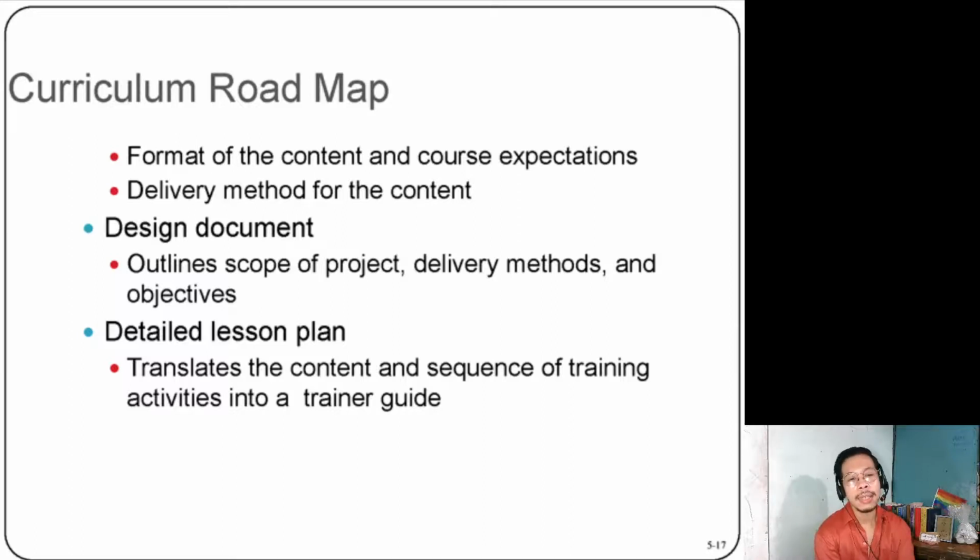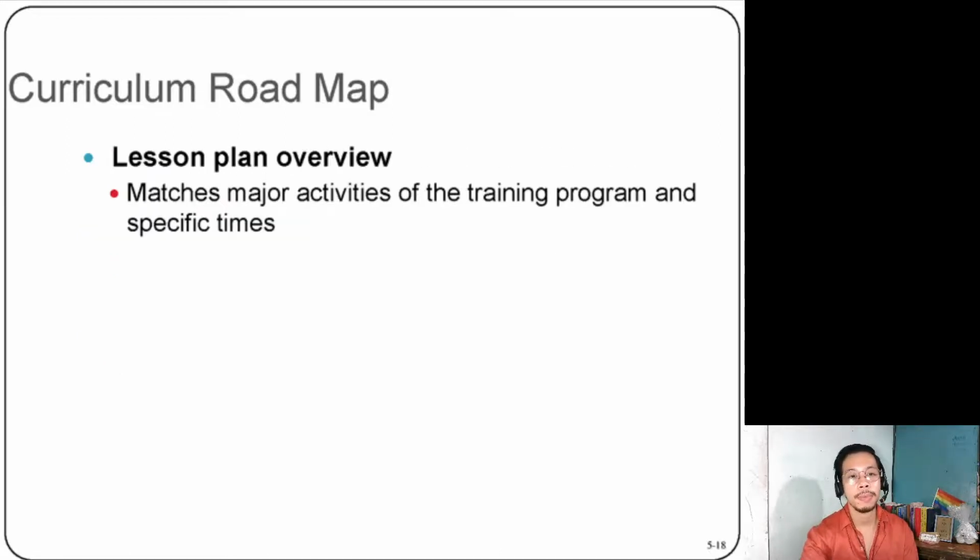All right. And lastly, we have the detailed lesson plan. So this is the contents and the sequence of training activities in a trainer's guide. So this is now like the user's manual for trainers. So for teachers, I'm sure you're familiar with lesson plans. So most of our high school and elementary teachers are writing their lesson plans before the start of the class. So they write it. So in this context here, this is the user manual for trainers. Of course, the lesson plan overview is the overview of the lesson plan.